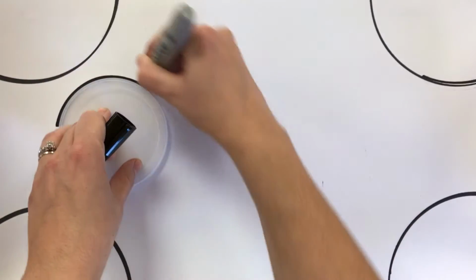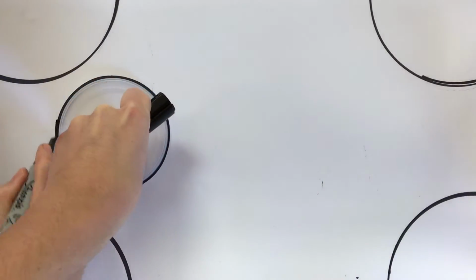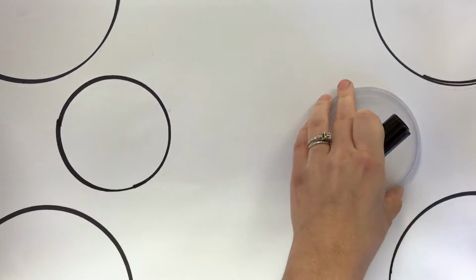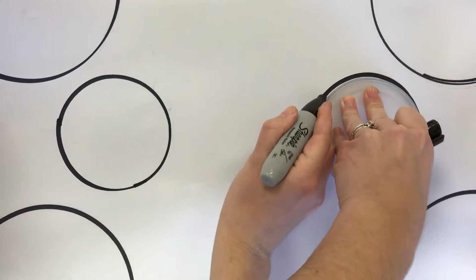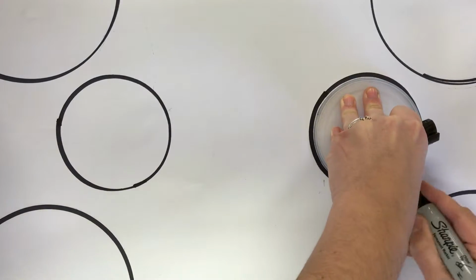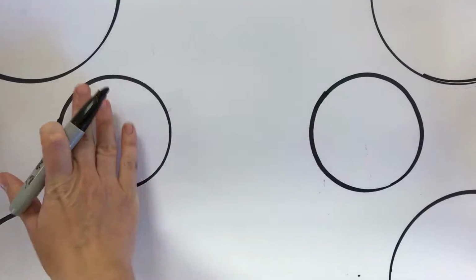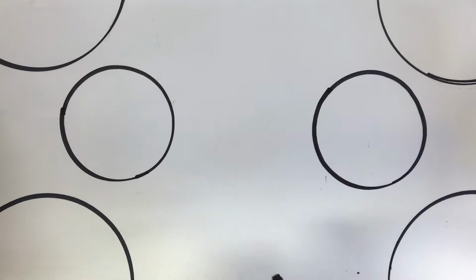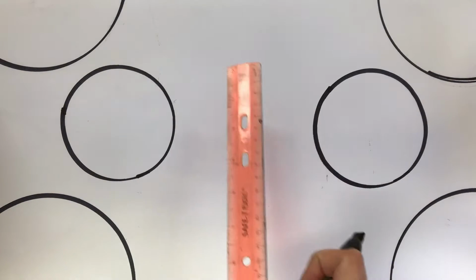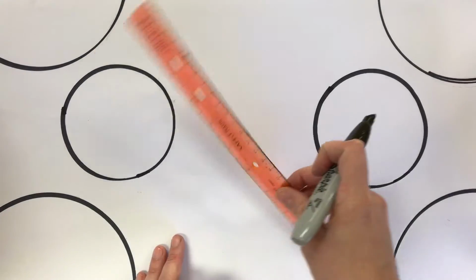I'm going to trace this little circle here, and I'll trace one here. I'm trying to make both sides look kind of the same so it's not random. So if I trace something over here, I'm going to trace it over here so it matches. Because most of the time, if you look up at the ceiling, everything's kind of in lines, usually. So I'm gonna make sure that my paper looks a little bit like a ceiling.